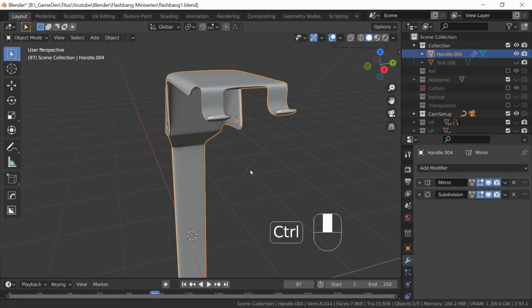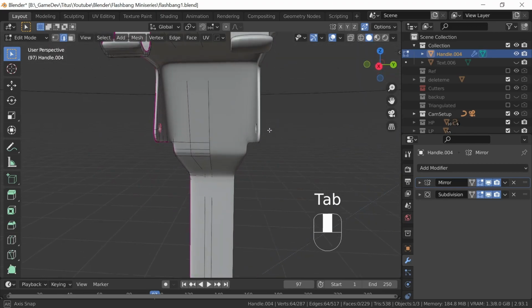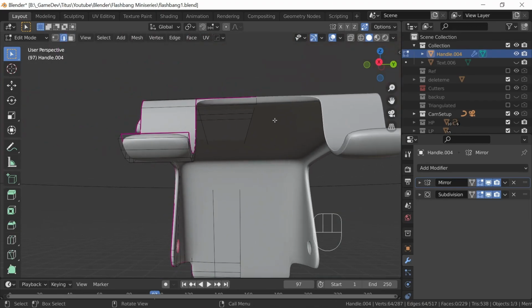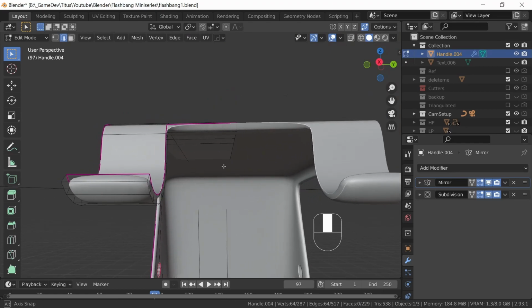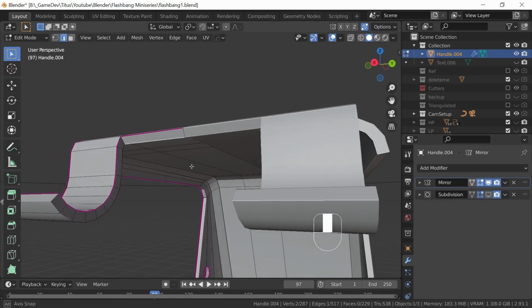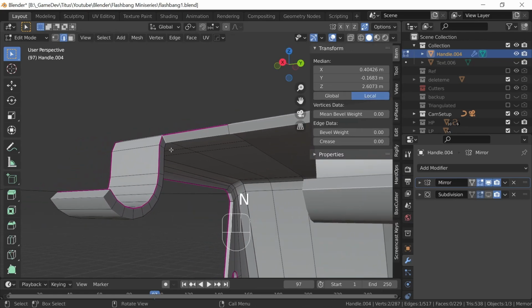But if this was too skinny or you wanted to thicken it up a bit, all you have to do is just kind of do a lot more of the same. So we did the top edge flow. So now we can do the bottom and get the same effect, but a little bit thicker. So let's hide our subsurf. And actually, before I forget, I'm going to get that inside piece there. I'll give that a mean crease.